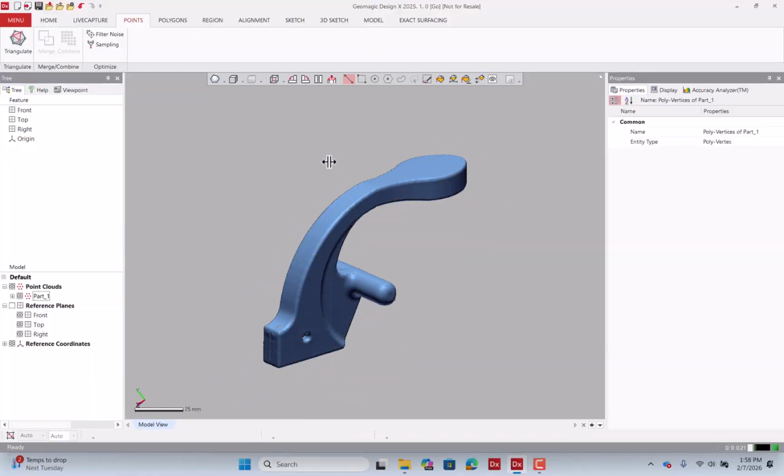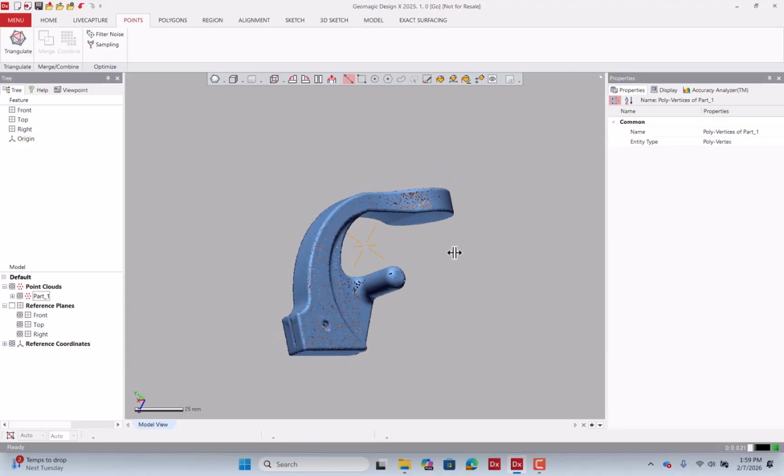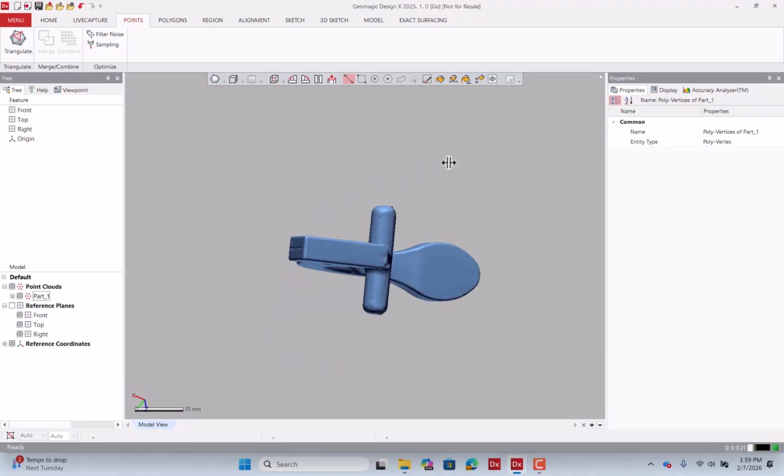This is how we can bring in a point cloud, align the point cloud, and filter the noise in the point cloud. And even at this stage, you can perform reverse engineering by fitting planes here. You would not be able to use tools like Smart Selector.